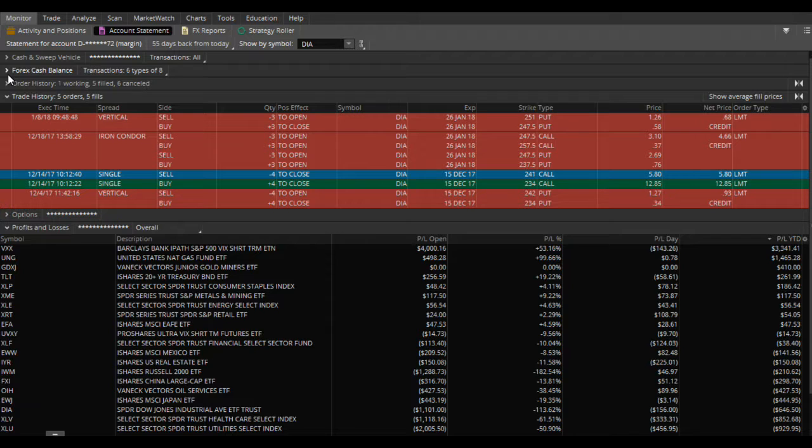Now the least that we can buy back a spread for is the width of the inversion, right? So we can only buy back at the width of the inversion. In this case, the difference between the 247.5 call and our 251 put, which is $3.50. But we know that we can still make a profitable trade because that 3.5 is less than the overall amount of credit that we received. We've received a credit right now of well north of $5.25, and so that means we have up to $5.25 right now ish before this would be a losing trade.